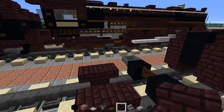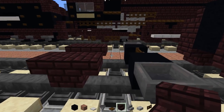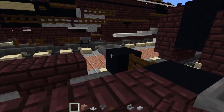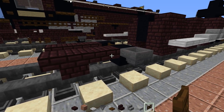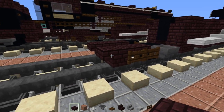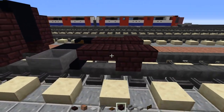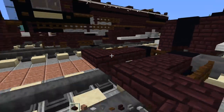Like so. And then inside here, we're going to add in another brick slab. Just connect these two wheels together. And then we're going to take out dark oak fence gate and we're going to add two of them here. And then we'll add another brick slab here. Same thing on the other side, just two dark oak fence gates and another brick slab.